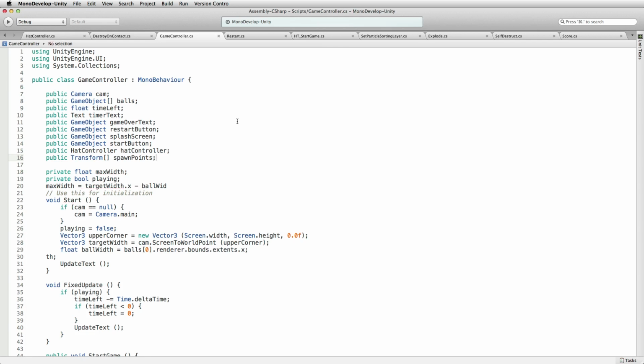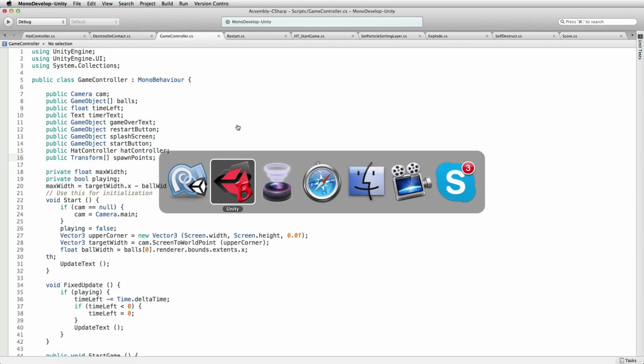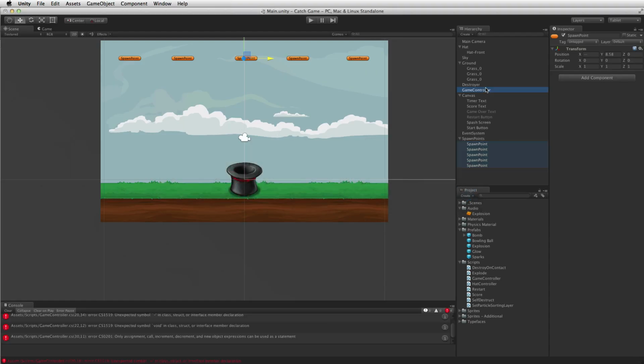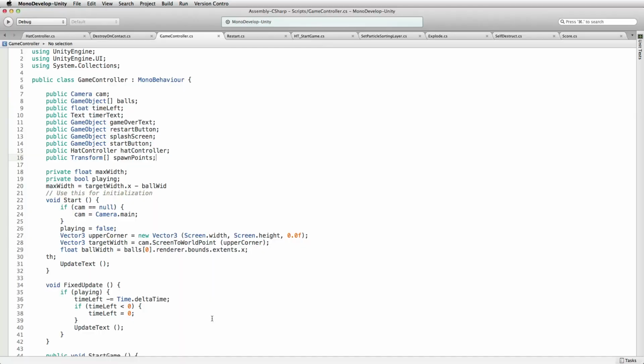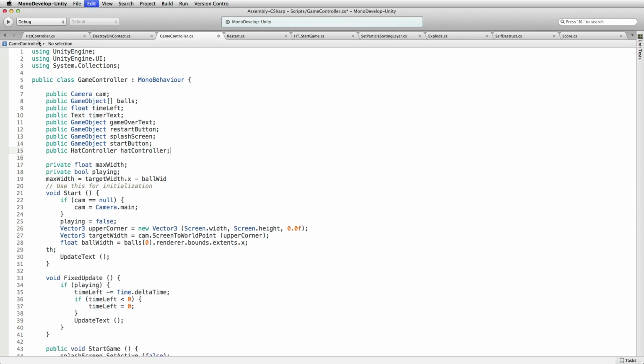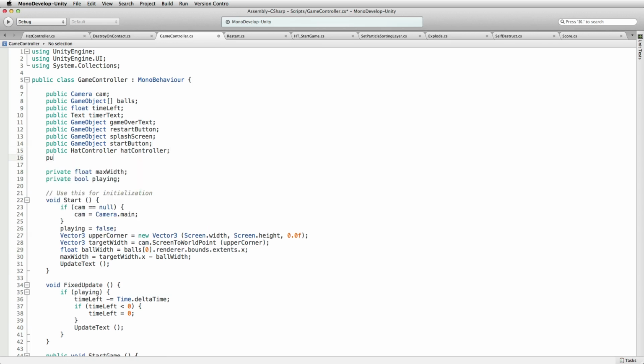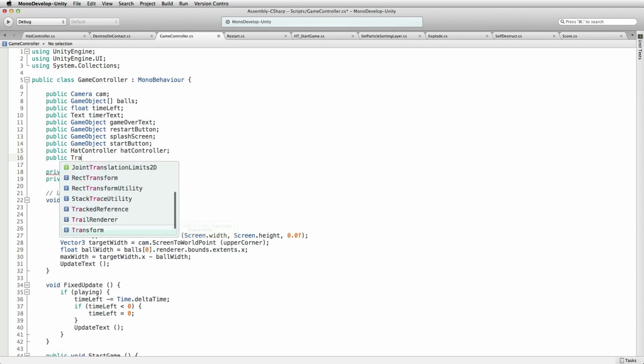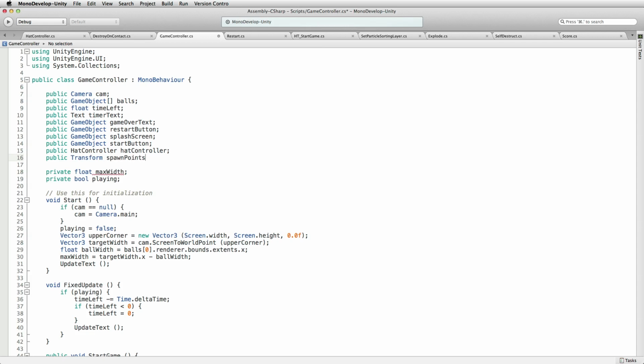And then in Unity, I can take a look at my game controller. And so when this, oh, what have I done wrong? Public transform spawn points. Did I mess something up while I was fussing with it? Yeah, it looks like I've done an accidental drag grab there. Public transform spawn points. And this needs to be an array.